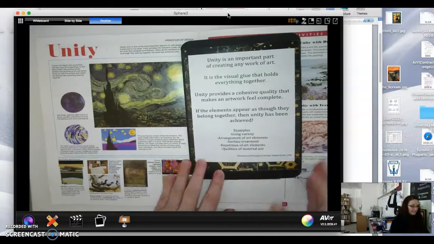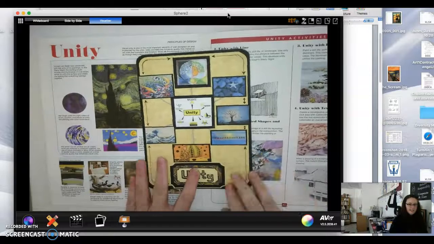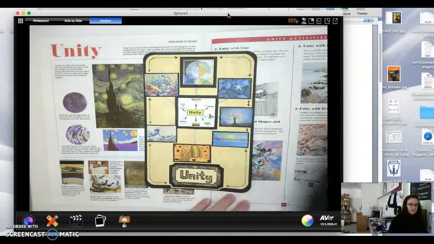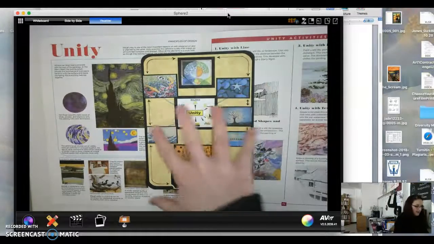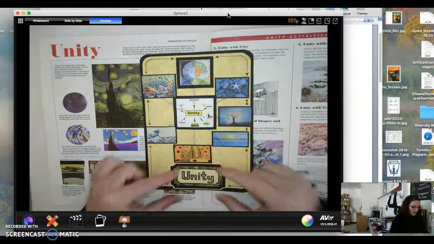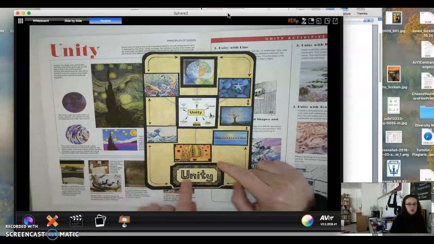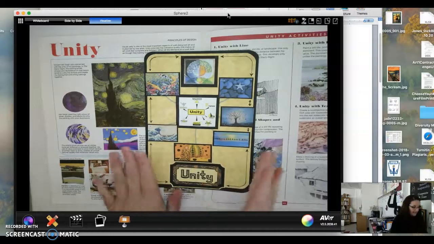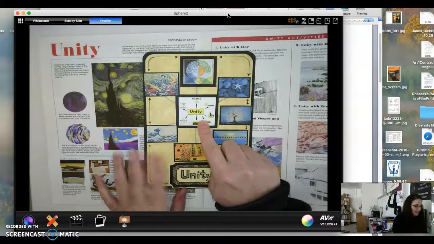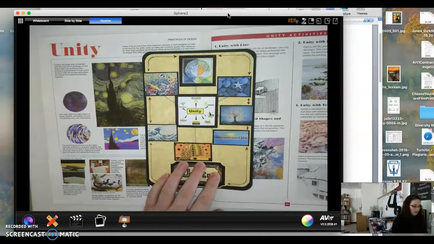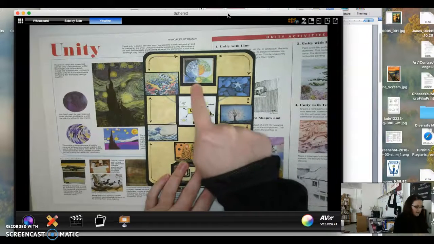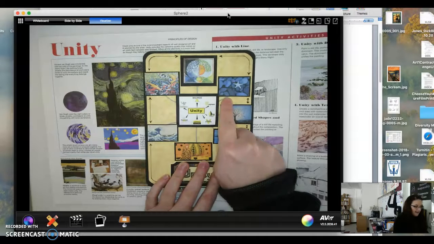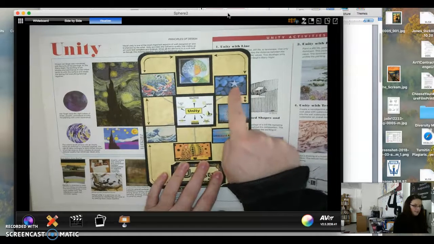Woohoo! So as a teaching tool for the other side, here is what I did. All of this started as just this black piece of paper. I created a piece of paper to go down in the background, and then I wanted to have a big title so that people knew what this was about. I looked around for some imagery online to help illustrate this, and I found this interesting little Unity guide someone had put together to help people understand. You've got this idea of balance, so I looked for a piece of artwork that had strong visual balance. Emphasis: I found this piece that has unity but also is emphasizing something.